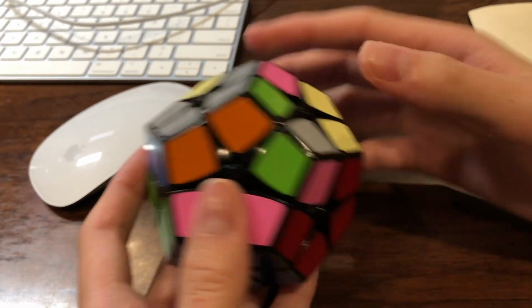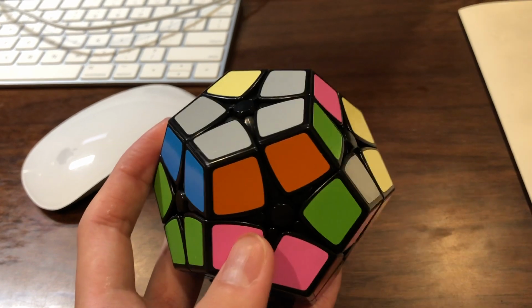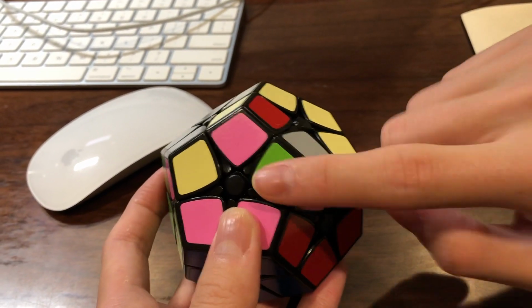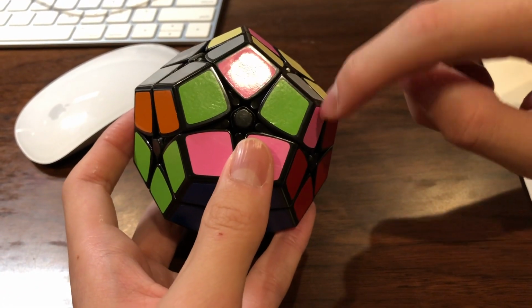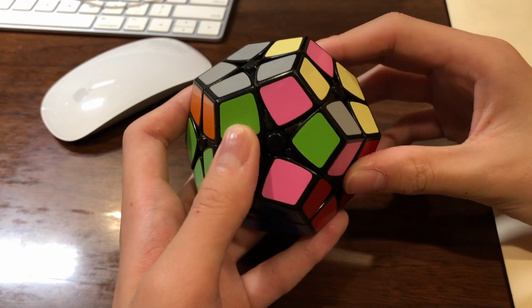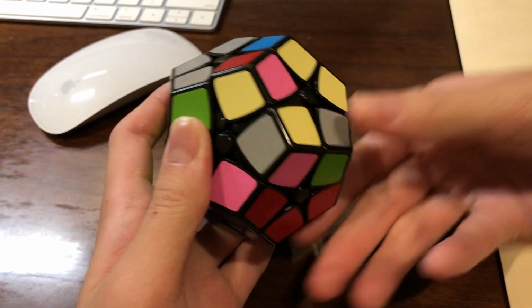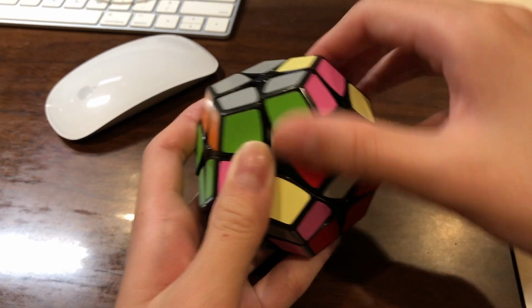Now we have to deal with this piece right here, because it's definitely not where it should be. We know that it's green and pink besides the grays. If we want to match the green, it should be right here, next to that piece. So this is what you're going to do. If the gray is on the right, you go down, push the gray this way, and then go up, like so.